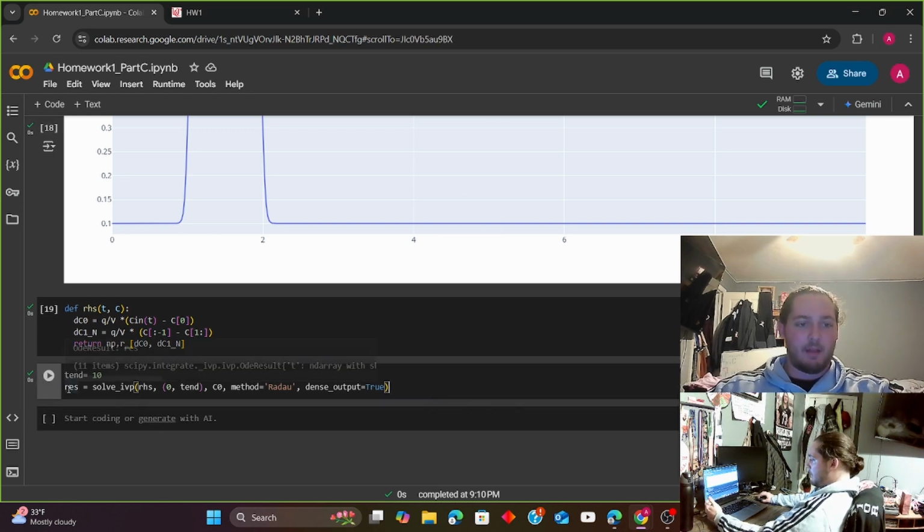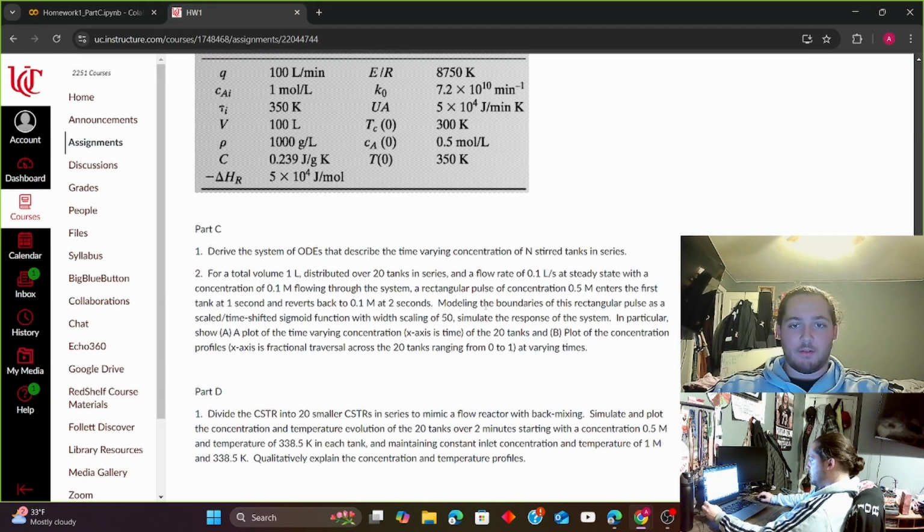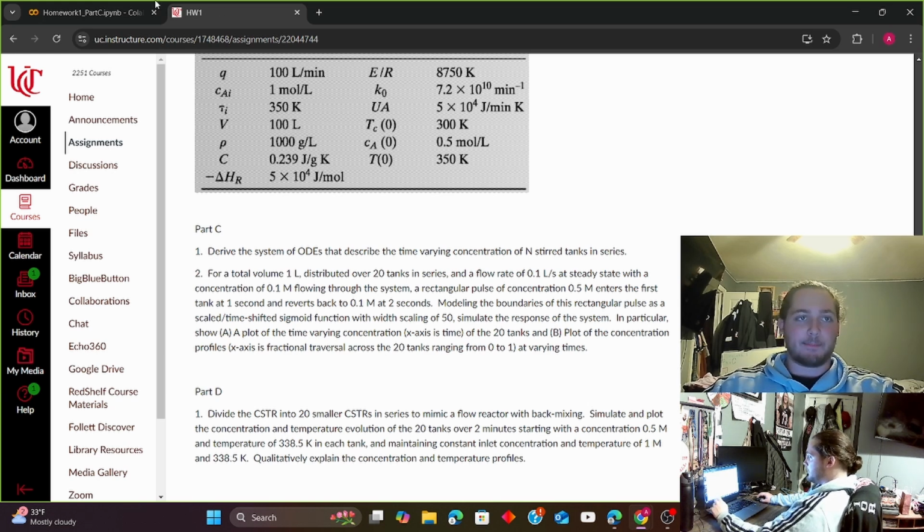We have the result for our function here. We now want to plot the time varying concentrations of these 20 tanks.